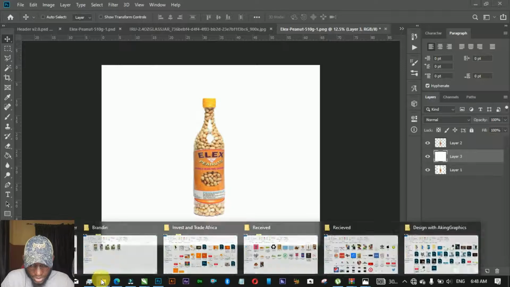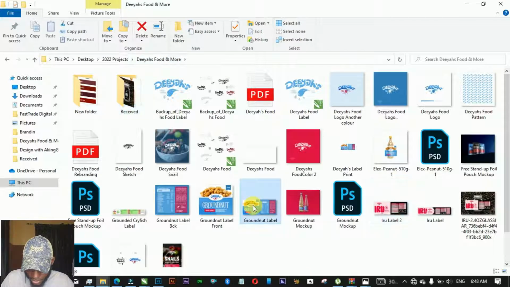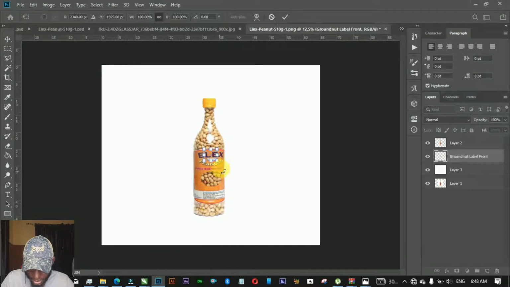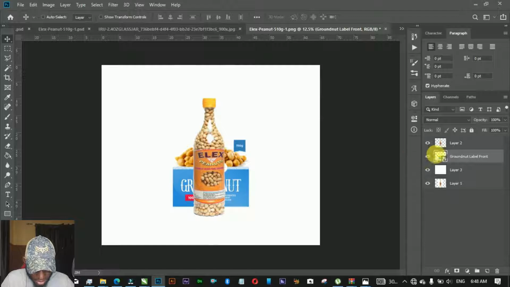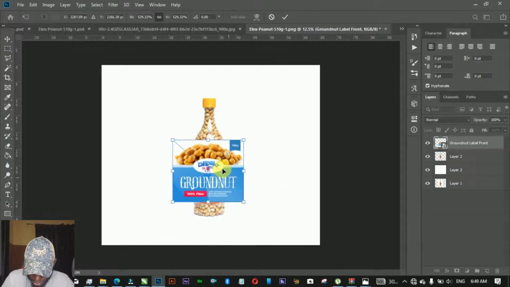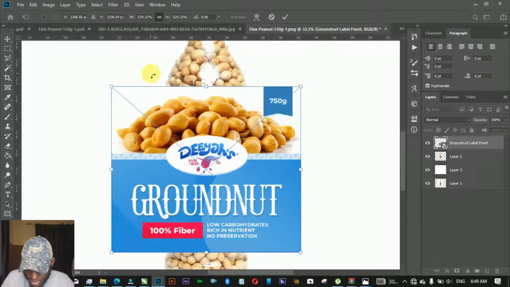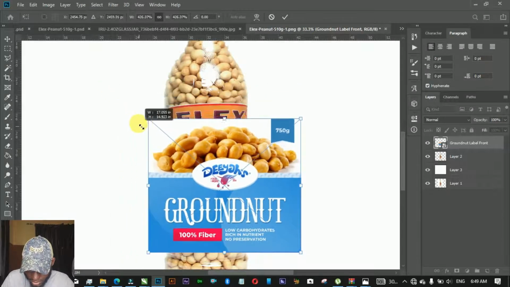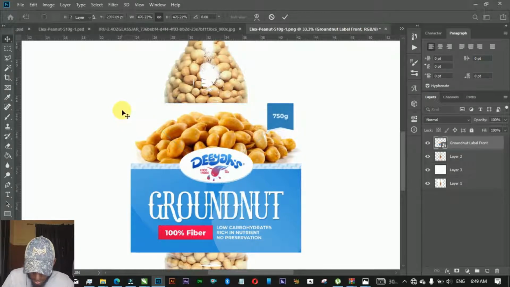So import your design. We have granite, so I will just use the front only. I'll blow it to my desired size. I'll make sure I blow it here so I don't see the design that is already on it before. So you understand, that's my focus, or let me say that's my reason for blowing it like that.